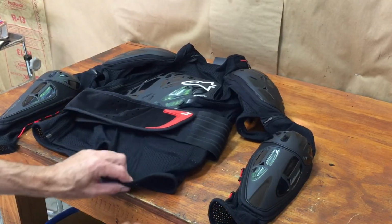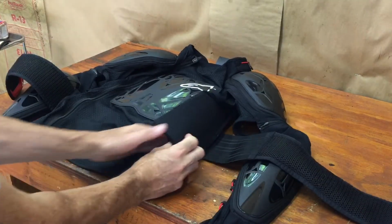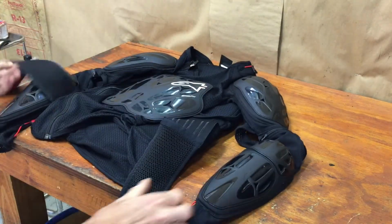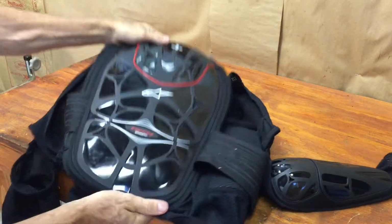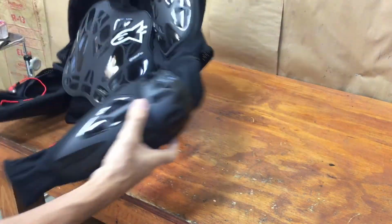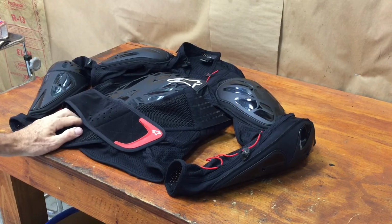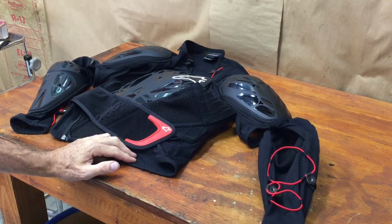Here's the style of protection I use for the upper body. This is an integral jacket. It has some side rib protection here, a front chest guard, then it has integral elbows and forearms, shoulders, and then this wraps up here. And on the back, you have a pretty heavy duty back protector. I think this is key. I notice that a lot of guys don't wear anything on the top, and I think they better enjoy their flat track while they can, because, well, the ground's not getting any softer.